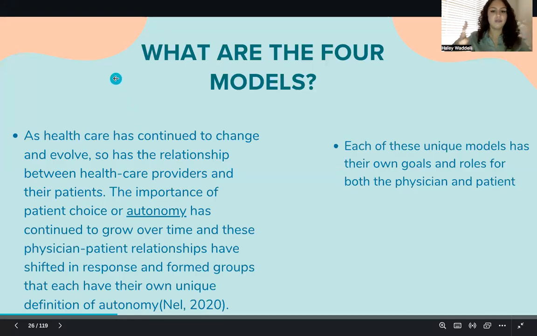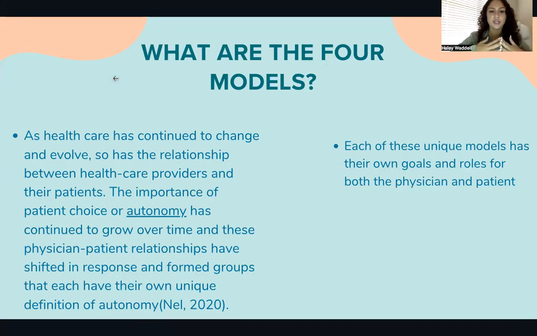So what are the four models? As healthcare has continued to change and evolve, so has the relationship between healthcare providers and their patients. The importance of the patient's choice or autonomy, same thing, has continued to grow over time, and these physician-patient relationships have shifted in response and formed groups that each have their own unique definition of autonomy for the patient. Each of these unique models has their own goals and roles for both the physician and the patient.